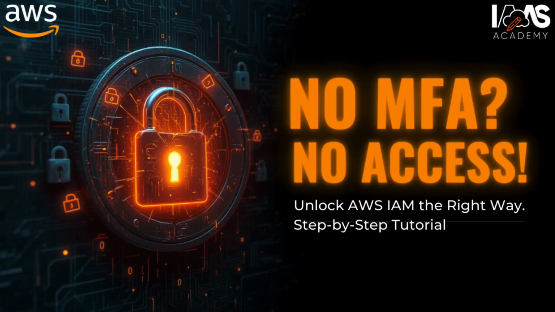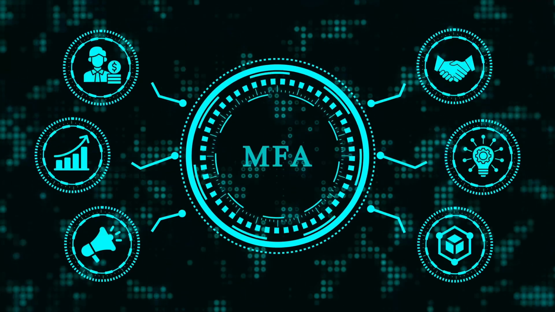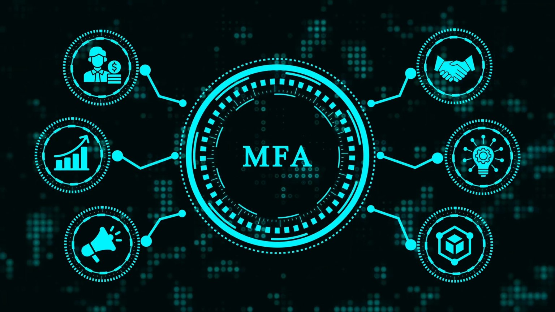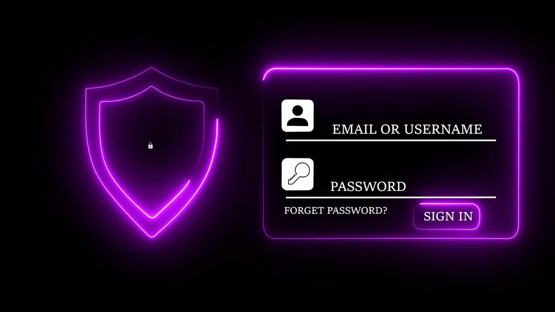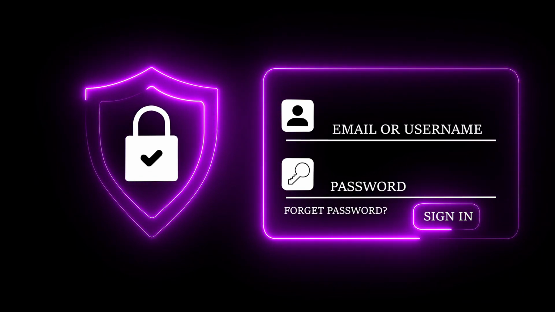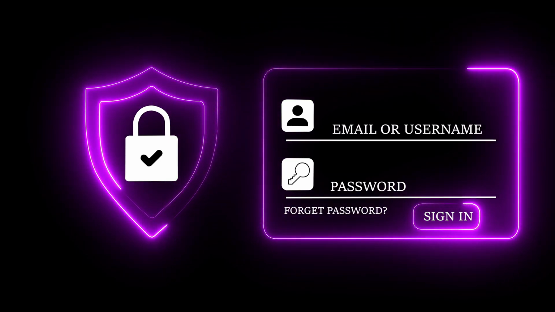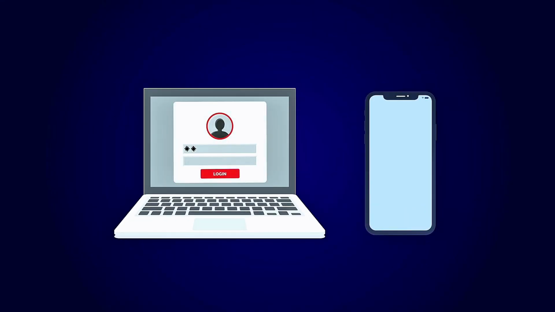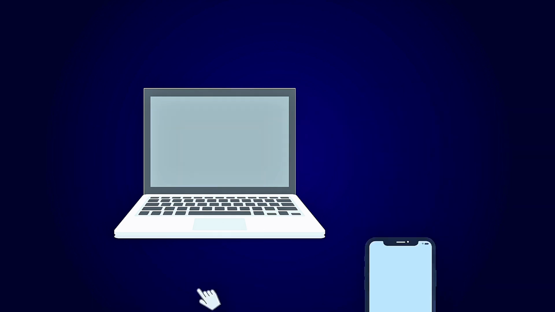In this video, I want to talk to you about how you can enforce multi-factor authentication in order to grant access to resources to your users in the AWS account. Remember, when you set up an AWS account, you are setting up the root user, the absolute owner of the account. And as part of the setup process, AWS forces you to configure multi-factor authentication for the root user. This means that when you log in as a root user, you have to supply your username and password, as well as a one-time password PIN from your MFA device.